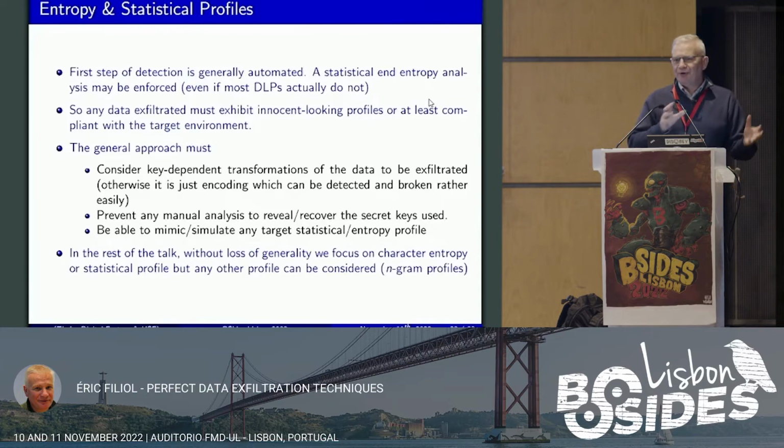So, of course, you are not going to mimic the statistical profile in such a way that it will be possible for the analyst to reverse the process. So, generally, we use a secret key-dependent transformation. Secret key means that you have key management to deal with. And of course, you cannot hide the secret key inside the code. Otherwise, there is a problem. Once again, the key would be compromised. It could be compromised during the reverse engineering part.